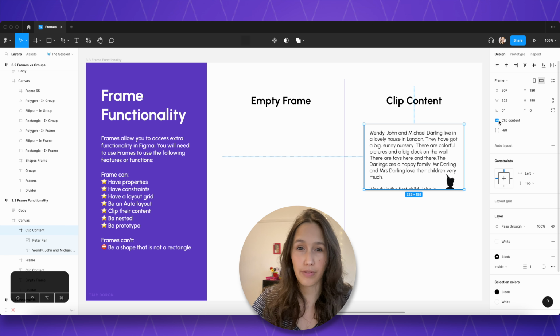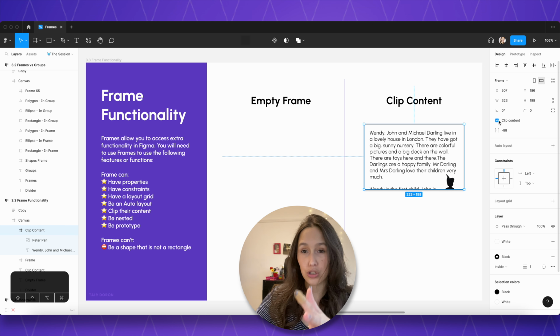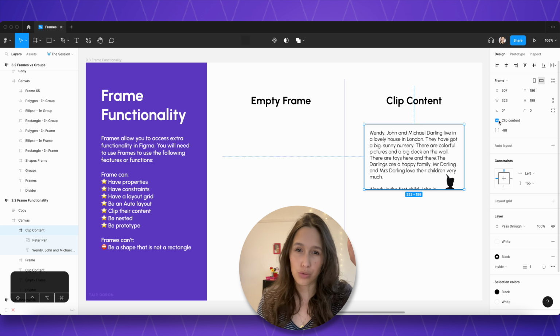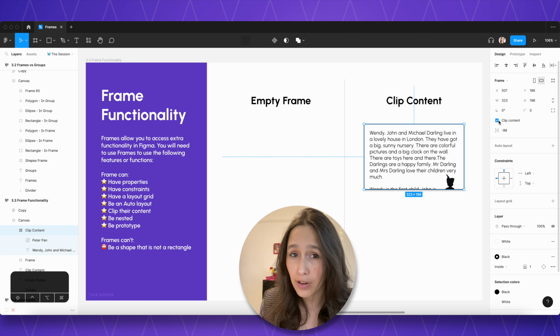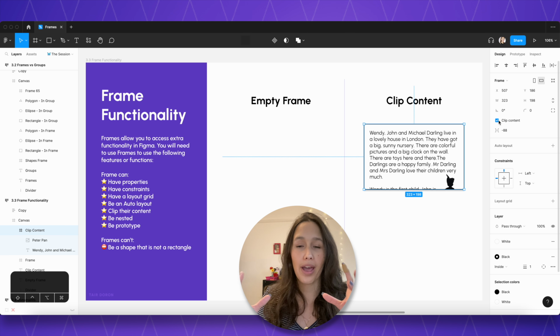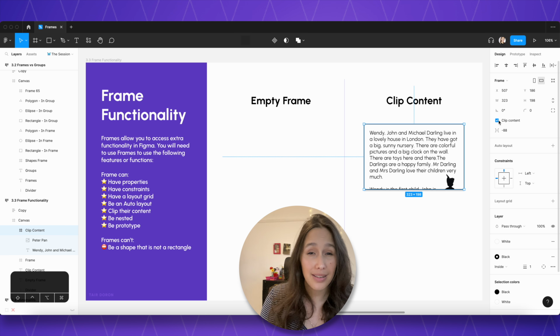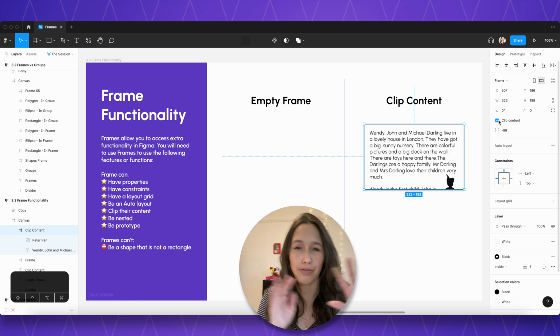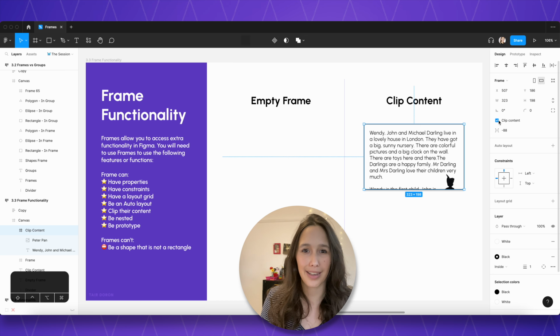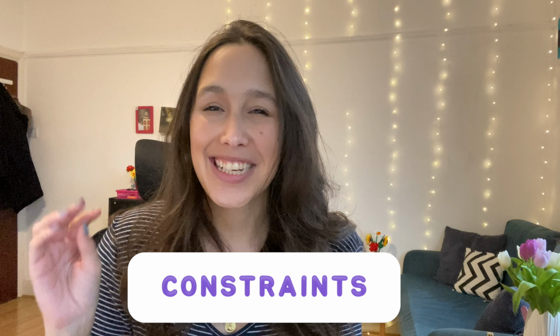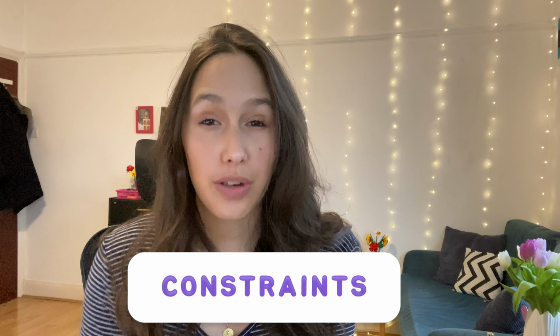Let's say it's a screen of a phone or a screen of a desktop or a poster or anything that you want to know the actual size of. You want to be able to design outside of it, but you still want to have that way of looking at the original size. Some people refer to this as a mask, but I think it's different because you can also use normal masking in Figma.